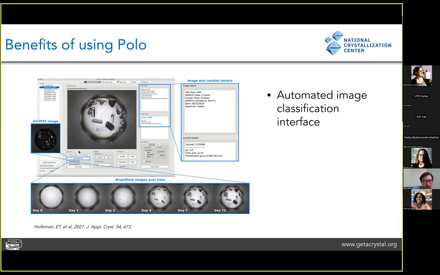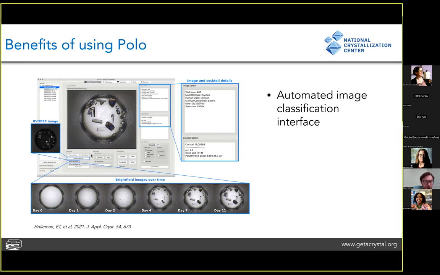And then over in this section, which I think can also be really useful, oftentimes your one sample is going to be imaged over a time period, and you want to be able to see the progression of crystal growth if you have all of those sets of images. And so you can hit this checkmark box here to show if you have any additional runs of the same sample but taken on a different day. Polo will automatically collate all of those images and produce this labeled timeline in this interface.